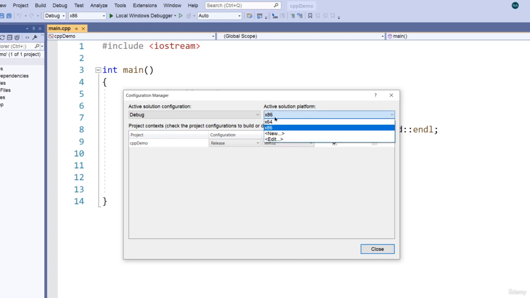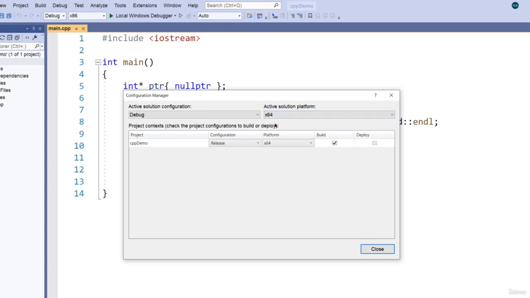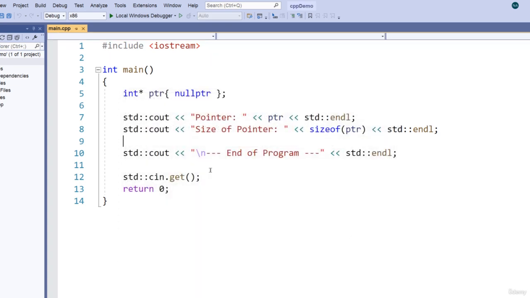So if I choose x64 for the active solution platform, that will switch the platform for the project CPP demo in this example to x64. But if I switch that to x86, that will select Win32 here for the C++ demo project.